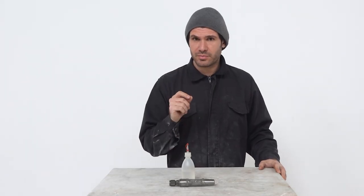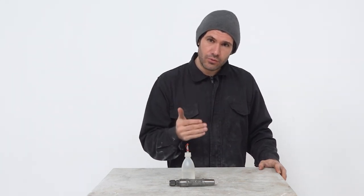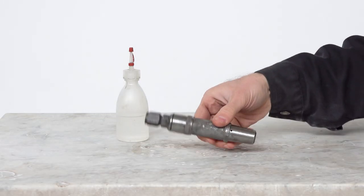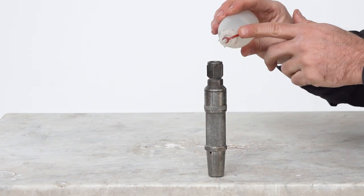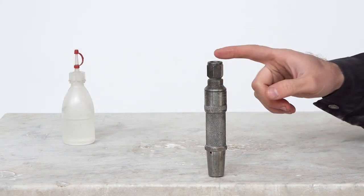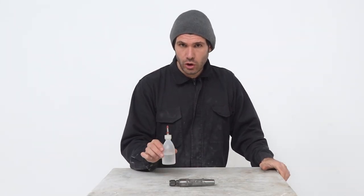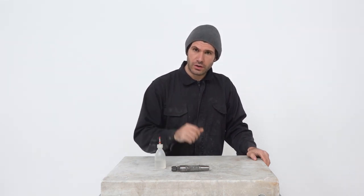The single most important maintenance practice is to oil the hammer. Do this before and after each use, and every two hours while in use. Detach the air hammer from the hose, turn it around, and place two drops of oil at its back end, then give it some time so the oil can flow throughout the whole tool. It's very important to use the proper oil - there is a special oil for pneumatic hammers and manufacturers usually have their own oil, which I strongly recommend. If you use household or other kinds of oil they might become sticky and gummy and seriously compromise the functioning of the hammer.